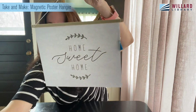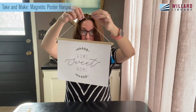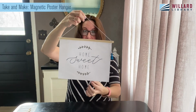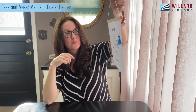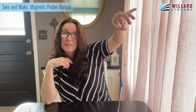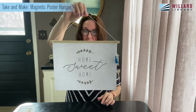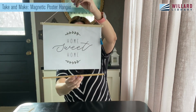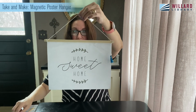And here we go. We got our sweet little sign, our home sweet home. I've got my darling little tassel. I love that color. I can change this sign out for anything I want, you know, if you're looking at a holiday coming up, someone's birthday, spring has sprung, let the blooms begin, flip-flops forever. I don't know, whatever cute little saying you might have in mind, whatever works for you or speaks to you. And I'm looking at this and I'm honestly not missing at all, not having my finished edge at the bottom. It's cute with it, but it is just as cute without it.